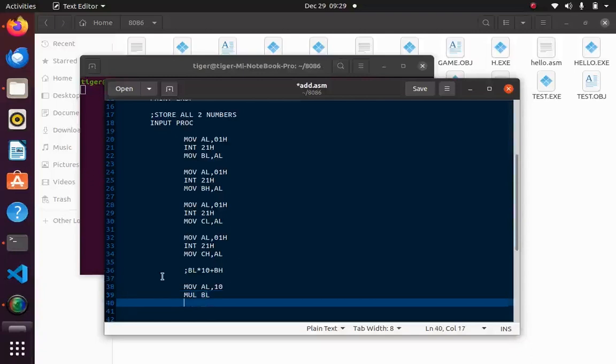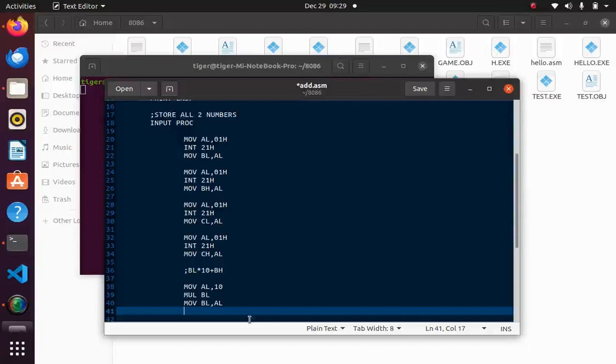So mul BL, and we'll get the answer inside AL itself. Here, if the number is 2, BL has 2. After doing mul BL, AL will contain 20. So I'm moving this 20 into BL again.